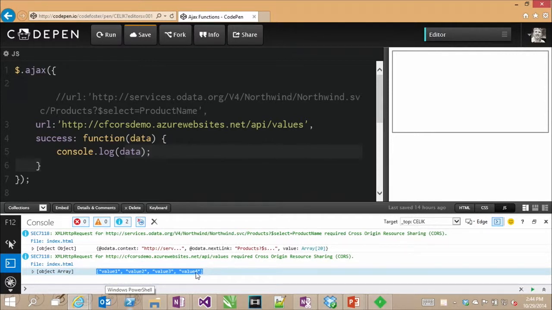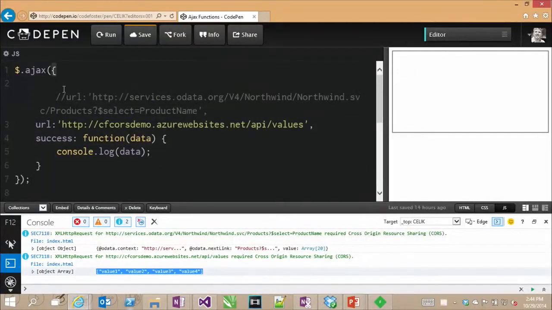Now, it doesn't look so impressive because we're used to getting data back from services, but this is cool because this is from a website. One domain talking to another domain and pulling back this stuff. And we did it using jQuery's Ajax method. Now, the Ajax method really isn't difficult. There's not very much that you have to provide to it. You provide everything in settings here. I've provided a URL as a setting, and the success callback as a setting. I wouldn't have to do it exactly like that, and I'll show you what I mean in a while, but that's quite simple.